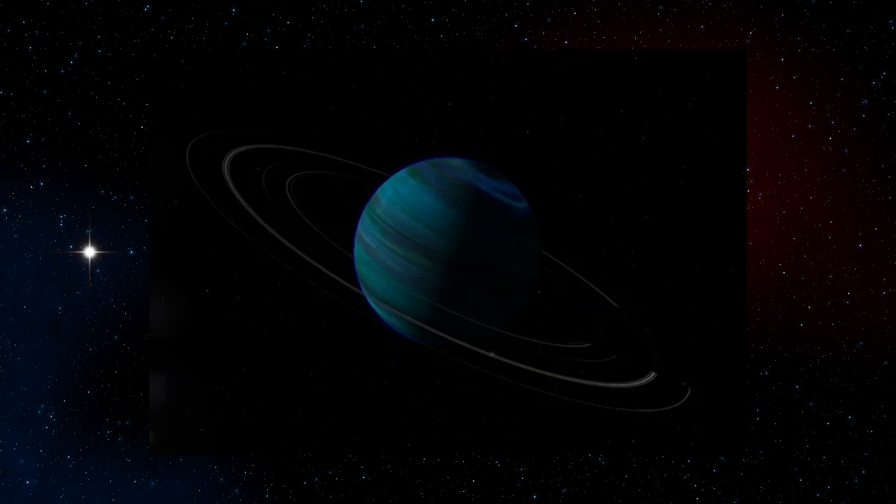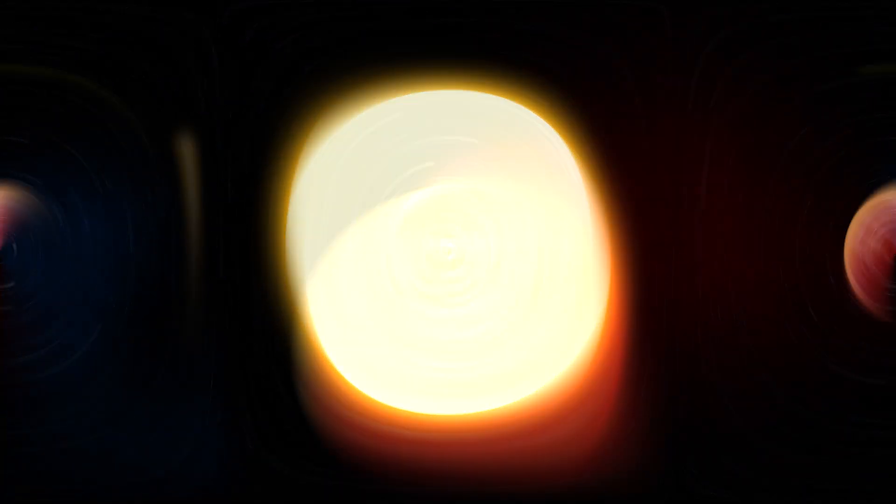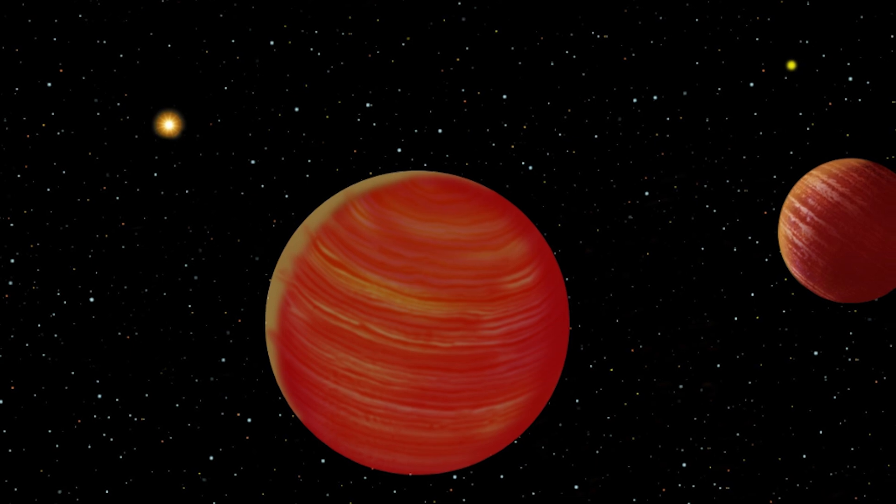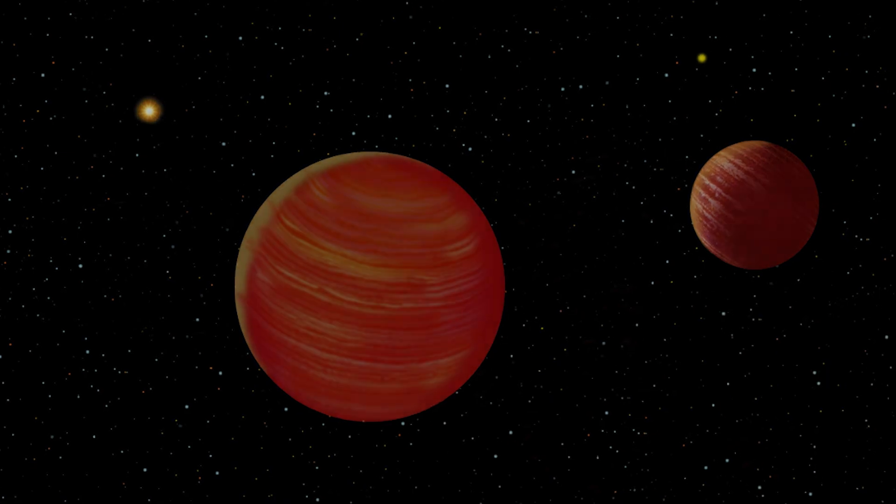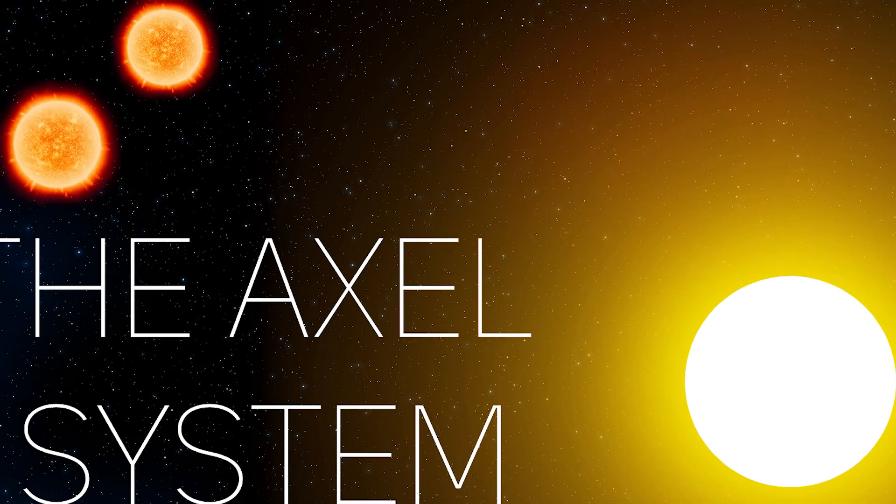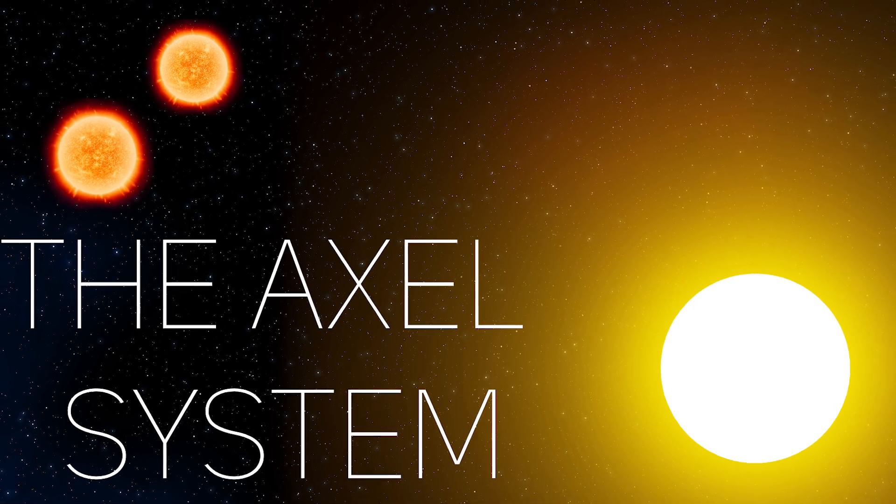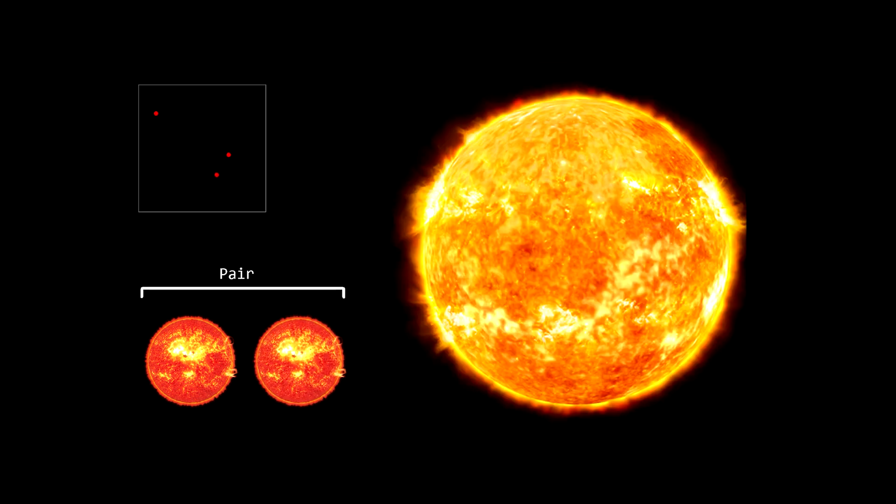This planetary system orbits a solar analogue star called Ojor, which is of slightly lower intensity than the sun itself. This entire solar system forms then part of a trinary system, where Ojor and two distant red dwarves orbit a common barycenter at great distance. This entire system together, I have always referred to as the Axel system. Ever since at least 2014, with Ojor being designated Axel Alpha and the red dwarves Axel Beta and Axel Gamma.